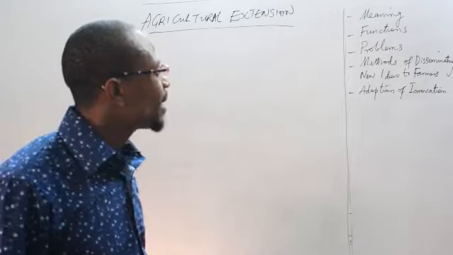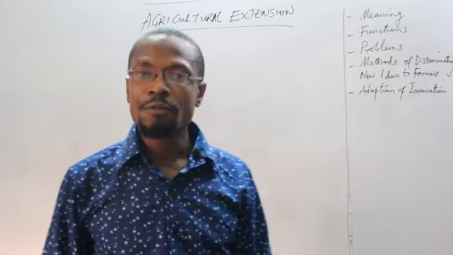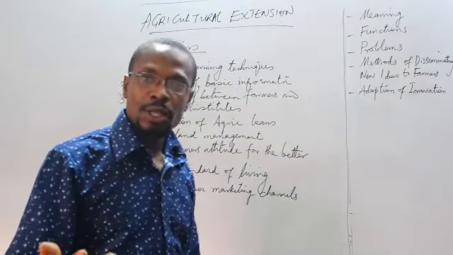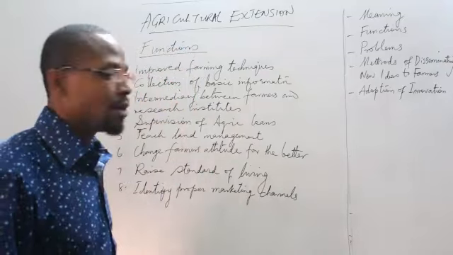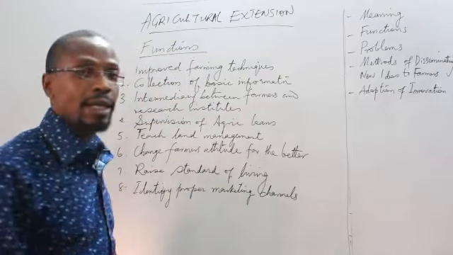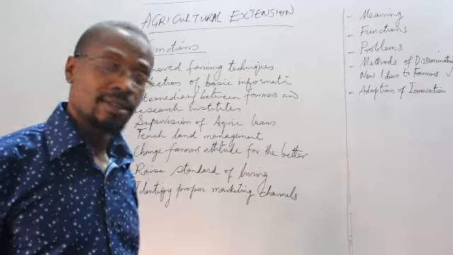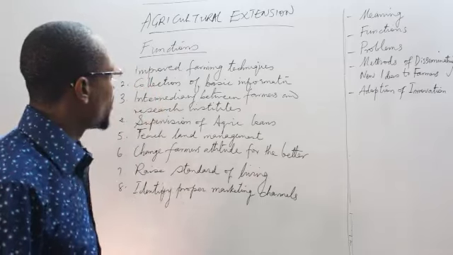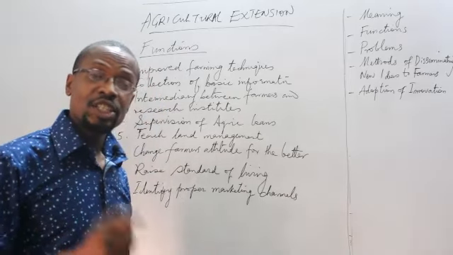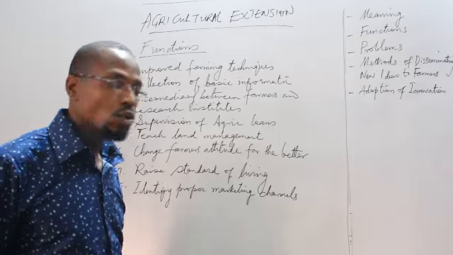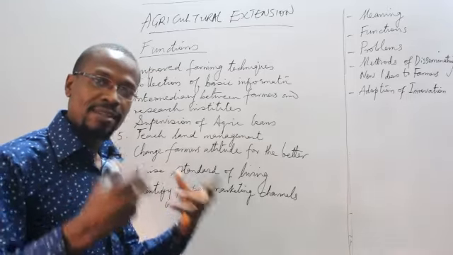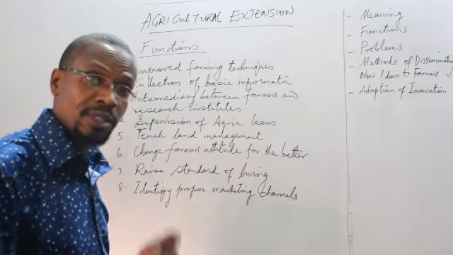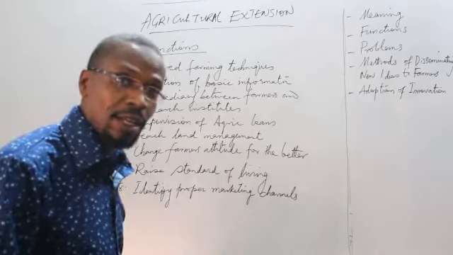Now, we will look at the various functions of these agricultural extension workers. Very quickly, good students, let us look at a couple of them. As you can see, we have improved farming techniques. Like I said, they teach improved farming techniques to farmers. So when they get in contact with farmers, they bring these techniques that have been proven and certified from various institutes of research, and they make them available to the farmers.